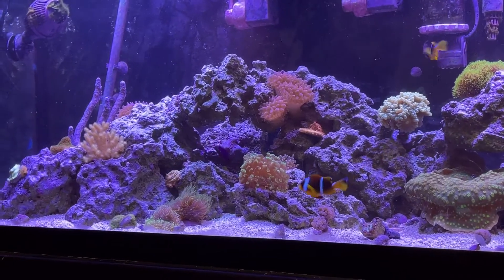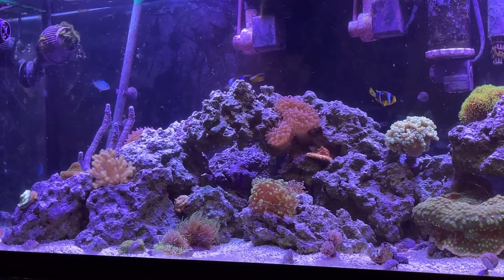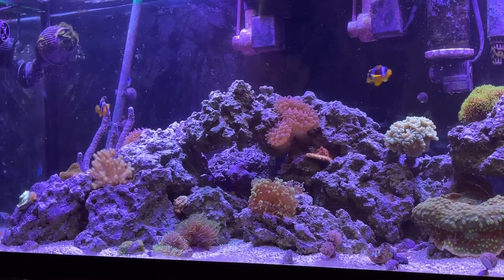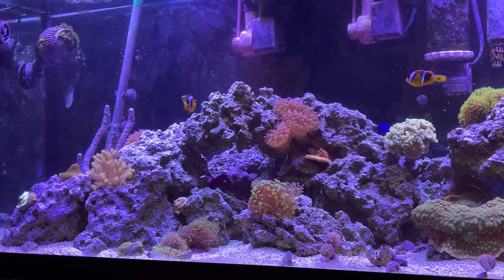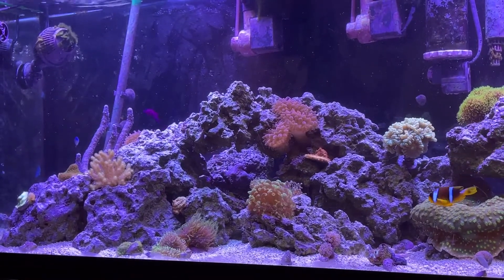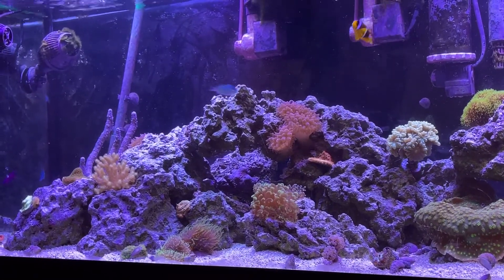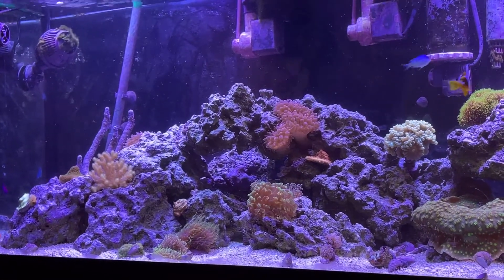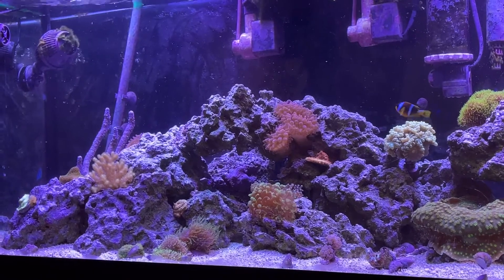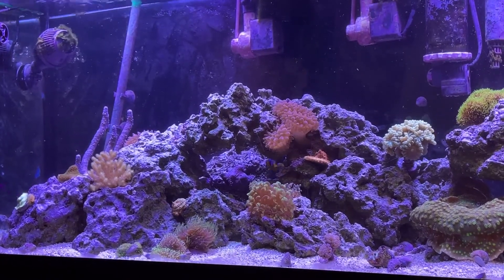So far I've had only minor problems with the skimmer, and these are just problems associated with having a skimmer in general. I think this is one of my best purchases in my reef-keeping journey, and major props to Marco Aqua for making a great product at such an affordable price. It's very appreciated by hobbyists like me trying to dip their toes into reefing, and it would even be viable on a semi-large scale since it's cheap and effective. I love this product and I'll see you in a bit.